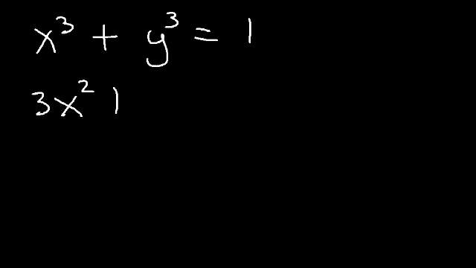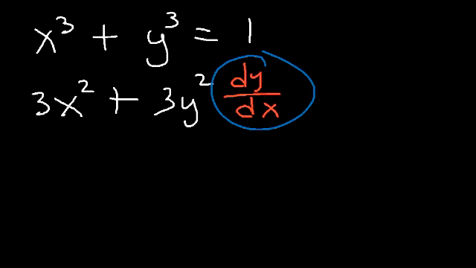So let's say if we want to find dy/dx for this particular equation. We're differentiating everything with respect to x. The derivative of x cubed is simply going to be 3x squared. dx/dx will cancel, so we don't have to worry about it. The derivative of y to the third is 3y squared. Now we do need to add dy/dx. This is what we're looking for. So anytime you differentiate a y variable, always add dy/dx next to it. The derivative of a constant is 0.